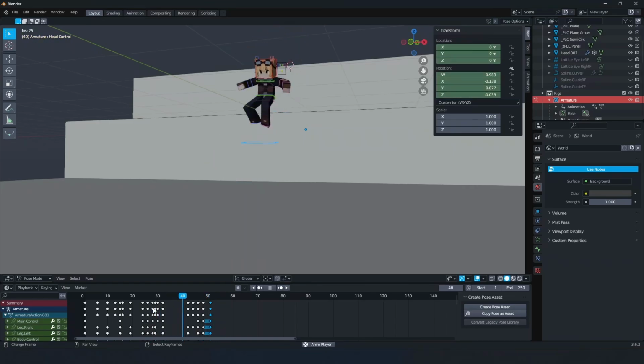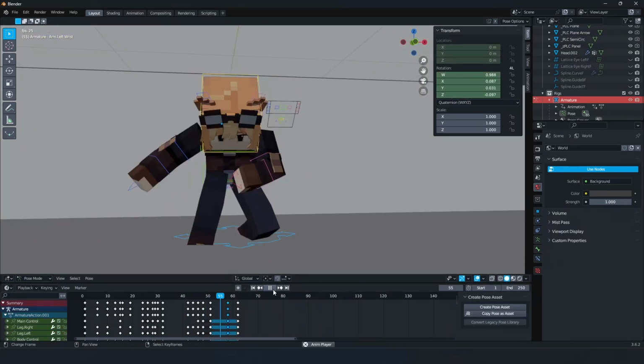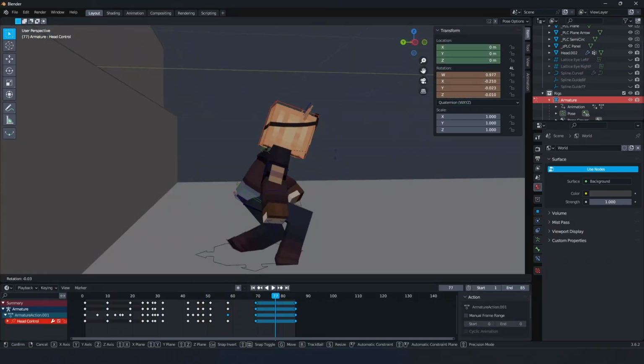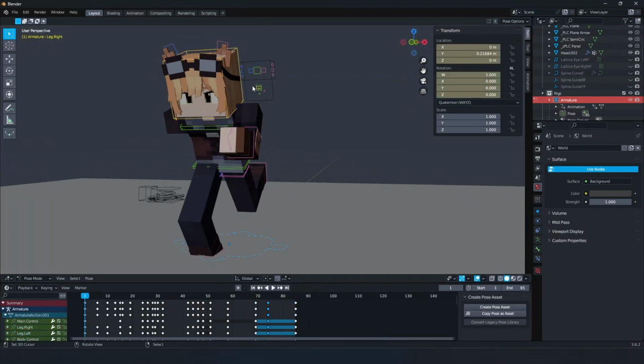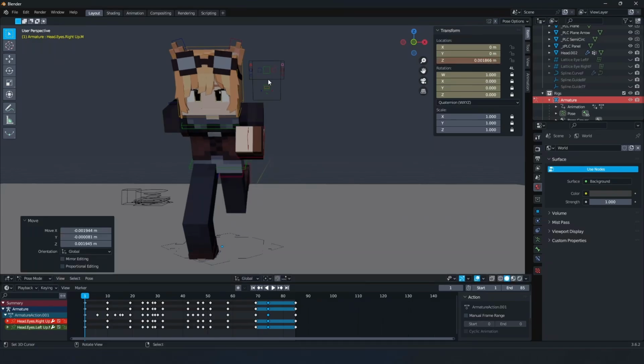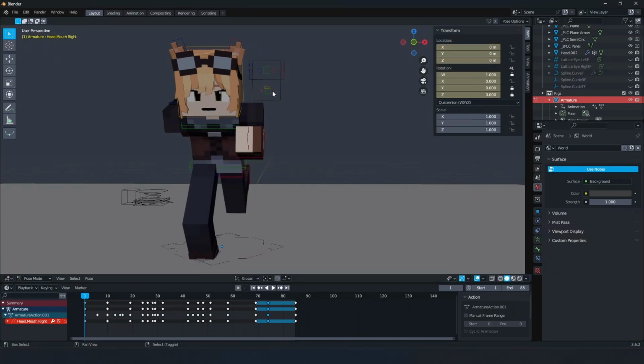Increase the smoothness a little bit. So now after that's done, moving on to animating the facial expression. Yeah, I don't think there's much explanation. Just imagine the expression, how it will be, and yeah.